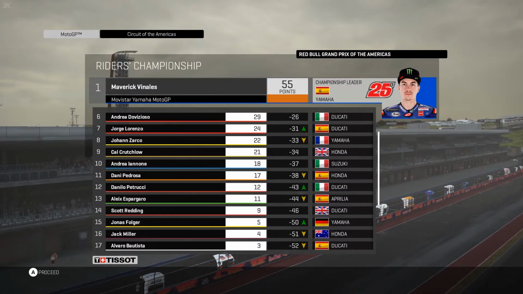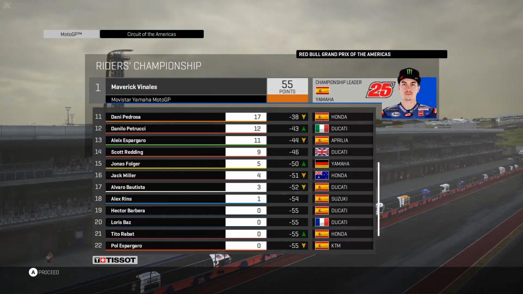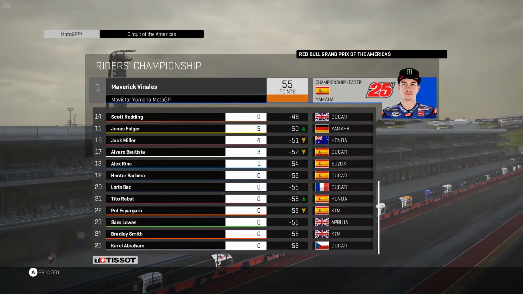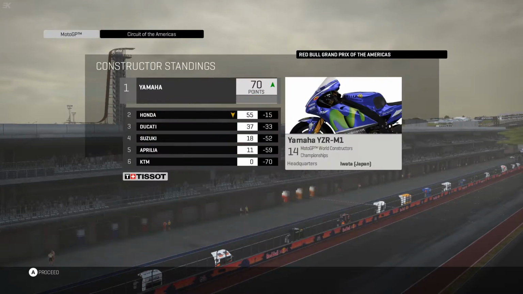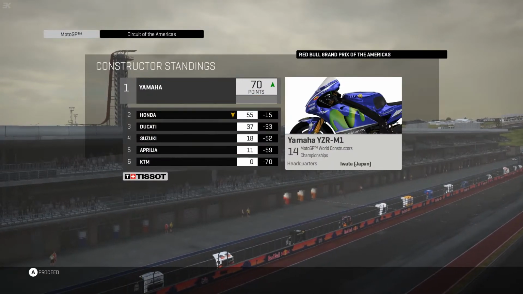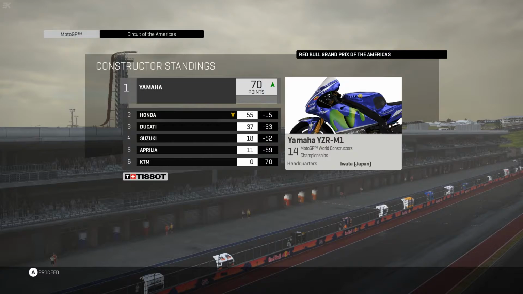Pedrosa down to 11th. You've got Petrucci, Espargaro, Redding. Folger up to 15th ahead of Miller and Baptista, with Alex Rins in 18th, Rabat up to 21st, so Kallio at the back, as Yamaha jump ahead of Honda in the constructors standings by 15 points. And you've got Ducati in third, Suzuki fourth, Aprilia fifth, and KTM yet to score.